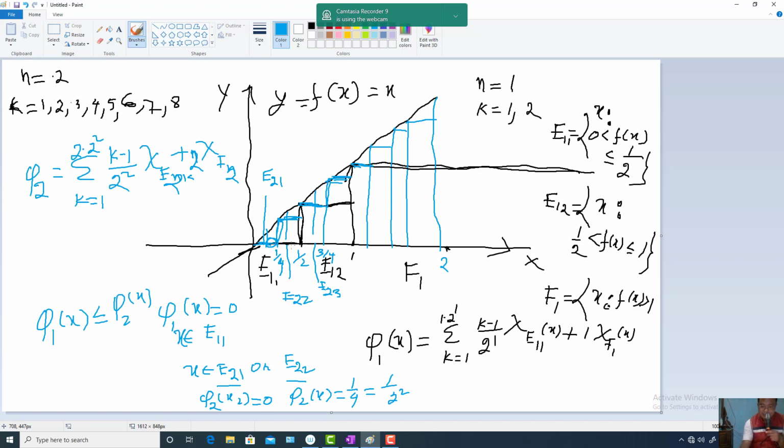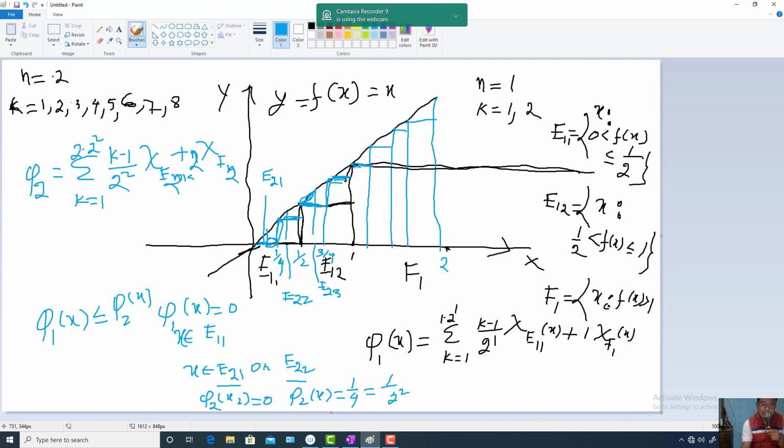simple measurable function. All right, and then again in the second step, let us see. In the second step, this is your function, in the second step this is the function value. It takes function value when it takes point from here, but the simple function phi 2 takes this constant value, that is this one. All right, 1 by 4. So then what is the difference?